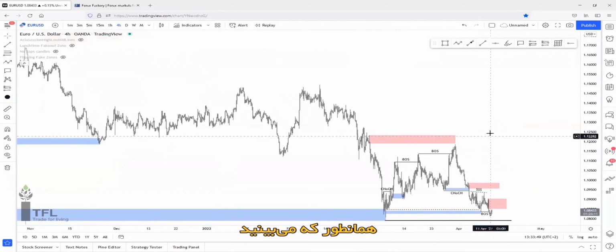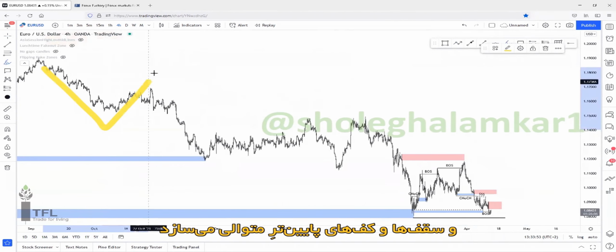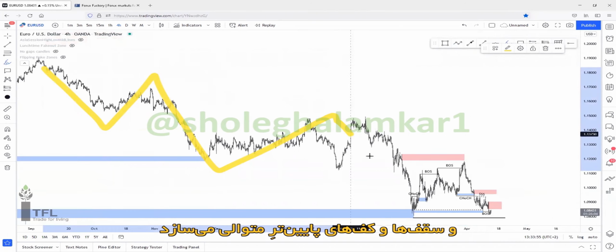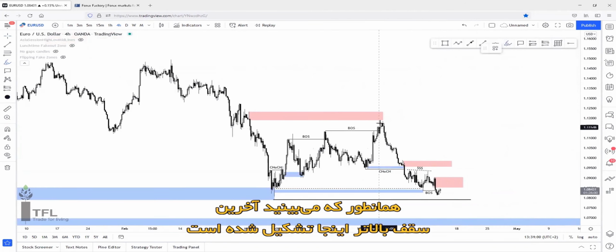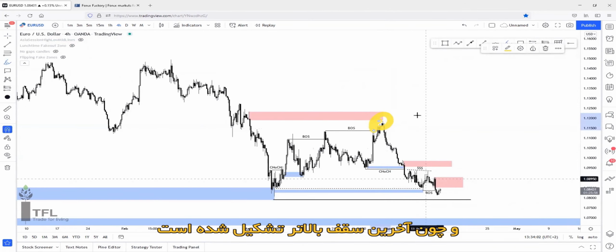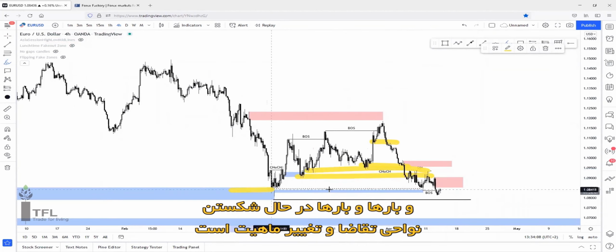As you can see, our trend is clearly bearish in this region, creating a series of lower lows, lower highs, lower lows, lower highs. And as you can see, the last lower high has been created right here. And since the last lower high has been created, price is in an inefficient movement to the downside, breaking below demand zones over and over again, changing characters over and over again everywhere.